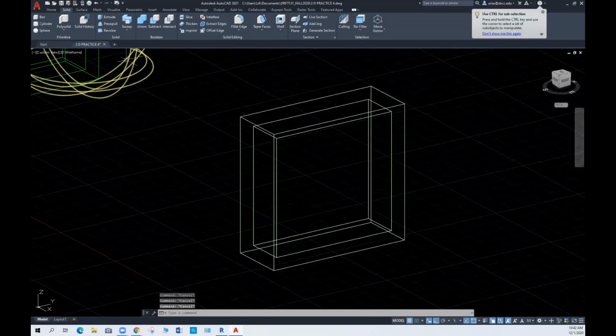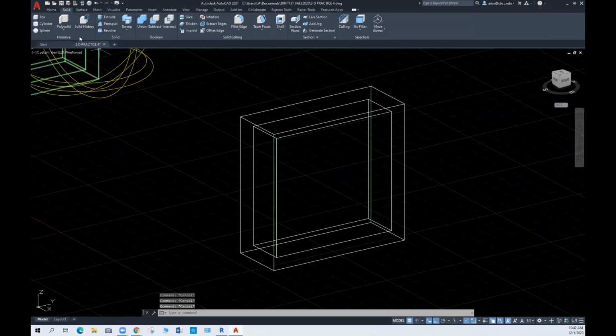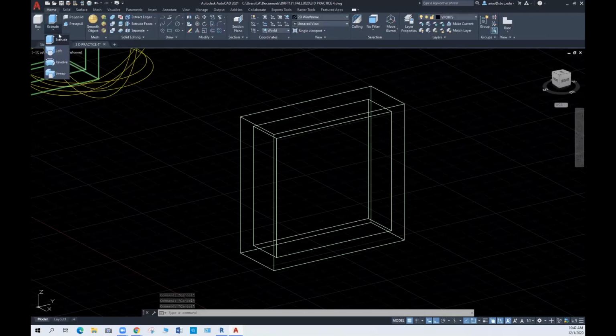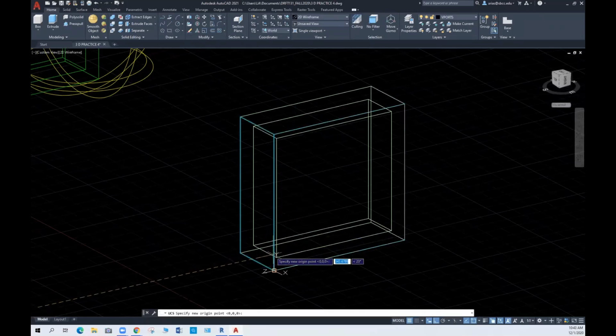Now what I'm going to do is try to create a solid inside here. Maybe I can even just extrude. So let's go home and extrude. Oh no. Let's do UCS by 3 points.